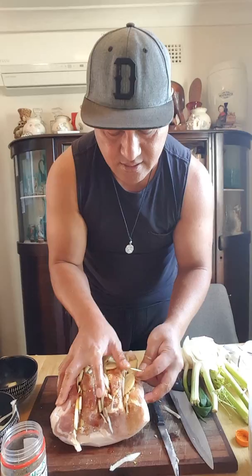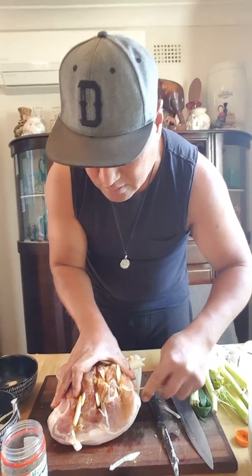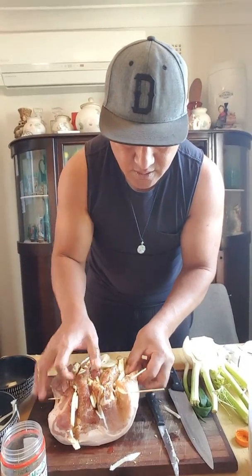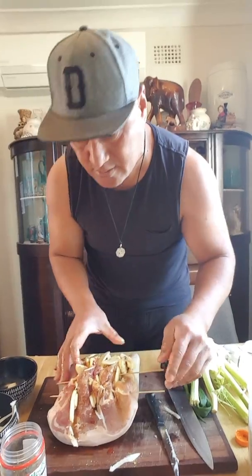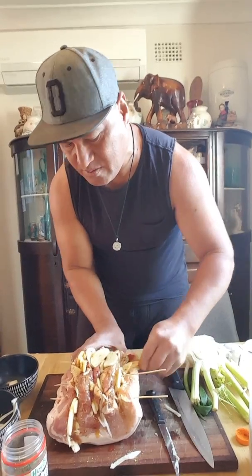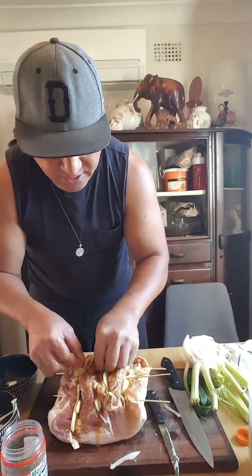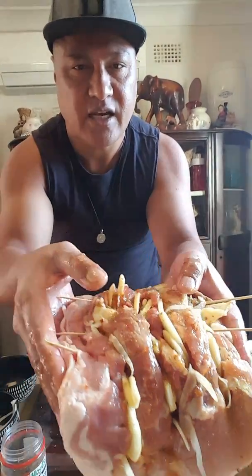I'm going to use some of these sticks just to hold our pork together while I tie it up. I think it keeps folding out but that one already has enough in it. When you finish tightening up, you can use your finger to push all the stuffing back in. This side will go to the bottom of the pan so it doesn't matter if it looks like it might fall out. Here's our pork — see how the stuffing is going in between the middle — now I'm going to tie it up.